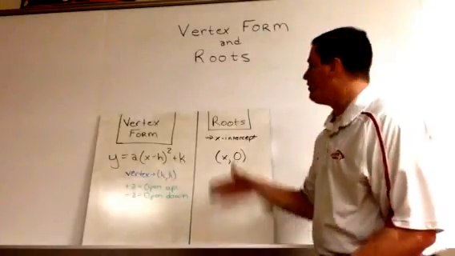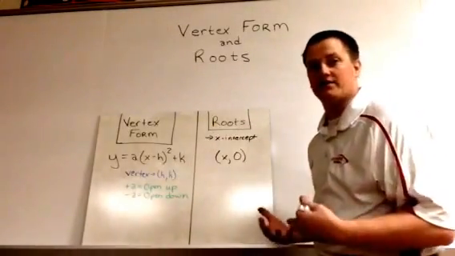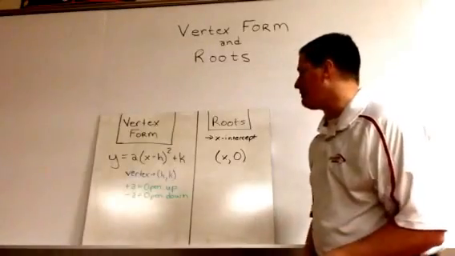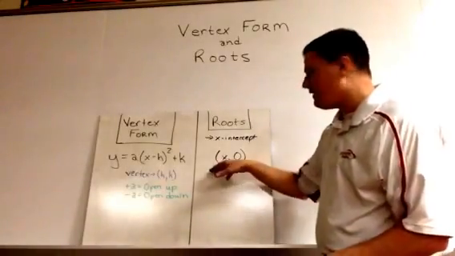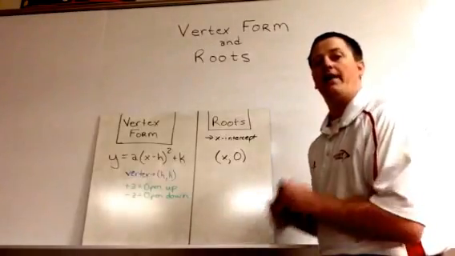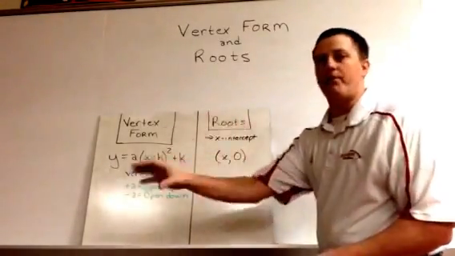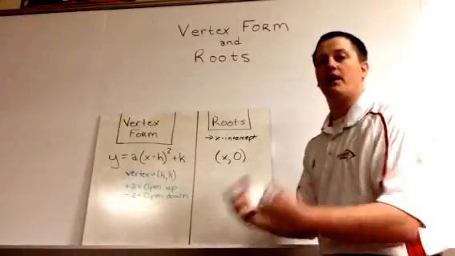The next part is what is a root? This is just another name for x-intercepts. We've been calling them x-intercepts up until now. They look in this form: x, 0 meaning the y value is 0. That's how we're going to actually find these things. We're going to take 0 and put it in for y in the equation and then solve.